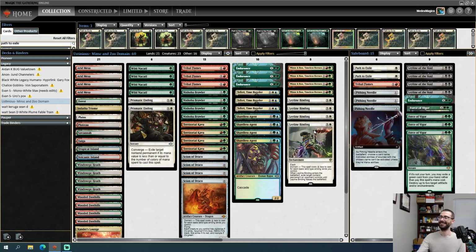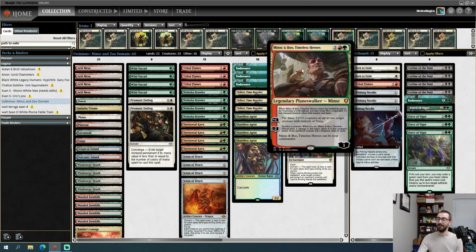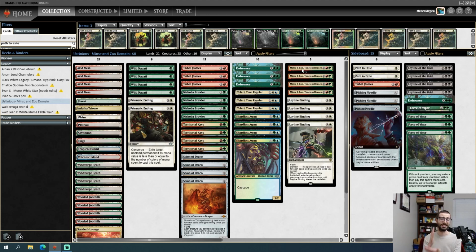Let's do it. Okay. So we are playing a decklist from Ustinius today, which has a very cute name, Minsc and Zoo. And I'm absolutely here for it. Minsc and Boo, Timeless Heroes has become a Legacy staple very, very quickly. It's got card draw, it's got removal, it's got a recurring creature. There is a lot to like about this card, as it hits like a truck.